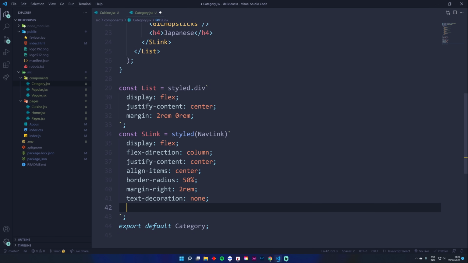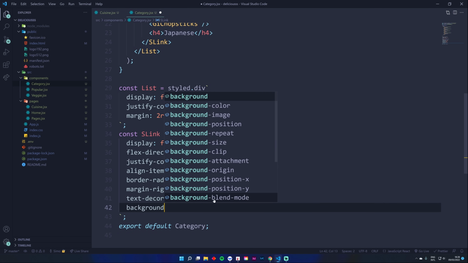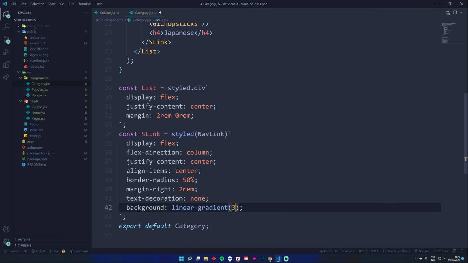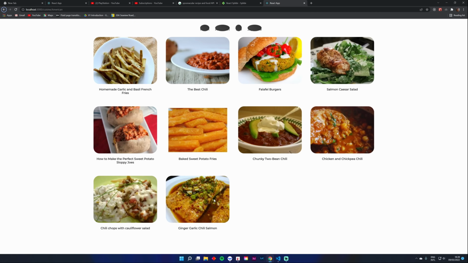Cool. We're going to add a background of linear gradient. I have a cool one that I found, 35 degrees. We'll do 494949, and 313131. Let's see, there it is.